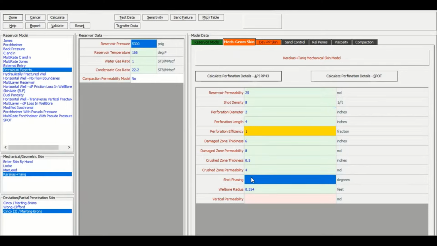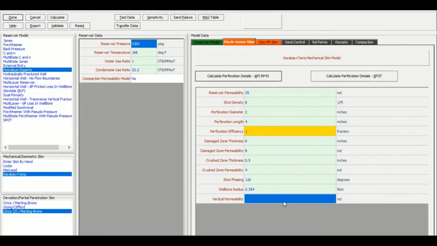Shot phasing for the perforation. Okay, so the mechanical geometrical skin will consider the perforation configuration. All right, this equation by Karakas Tariq. So for the shot phasing of the perforation, let's assume 120 degrees, wellbore radius 0.354, and vertical permeability 2.5 millidarcies.